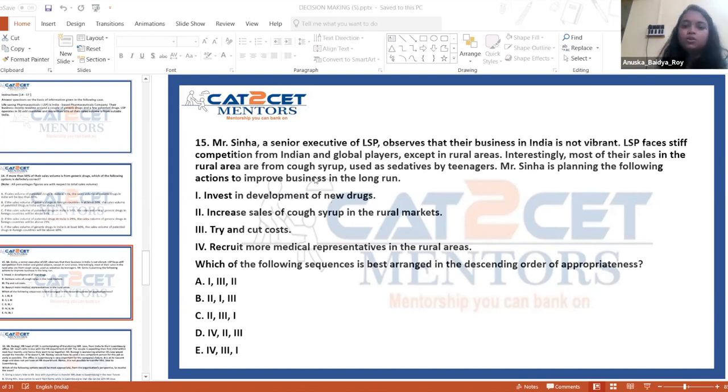Okay. Try and cut costs. Again, a good option, maybe. Yes, we can try to cut costs down. So second, yeah. So we try to cut costs down. That's again a good option. We can do that. Four is recruit more and more medical representatives in the rural areas. Now, fourth, does that have any direct link to this question? Do we know if we recruit more medical representatives, it is going to affect sales? Because that's a complicated process. Medical representatives go to doctors who then prescribe, and then they're selling cough syrup in rural areas which do not actually need prescriptions. Okay. So the medical representative option is actually going tangent to the purpose of improving business overall.